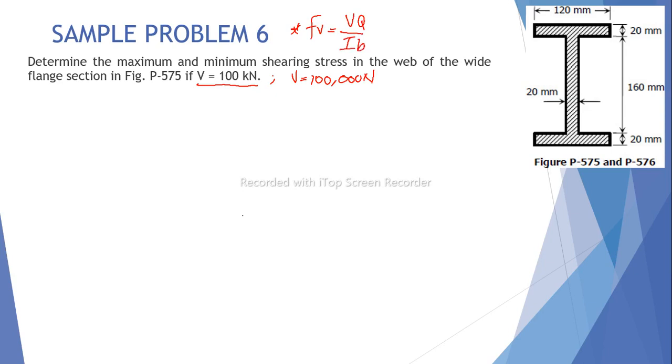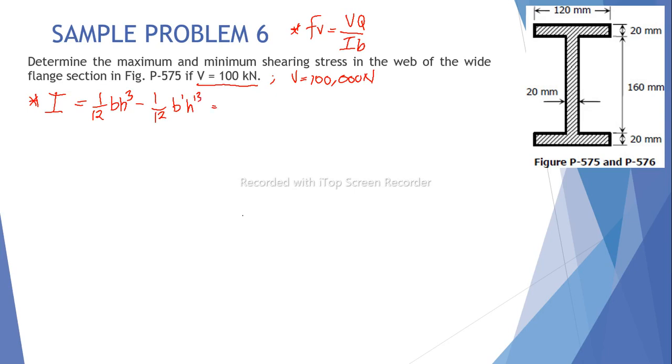We have the V. Atong next na pod kaon is ang I, because I will remain constant all throughout. Since this is a symmetrical nga section, this is an I-beam, so pwede rin na to diretso masolve nga ang I is just equal to 1 over 12 BH cube, gyapon siya in a way, and then minus, let's say, 1 over 12 B prime H prime cube. So, saan man ni nato?